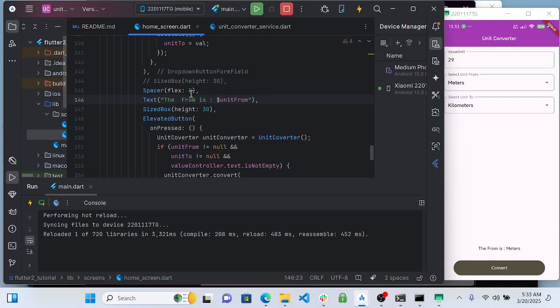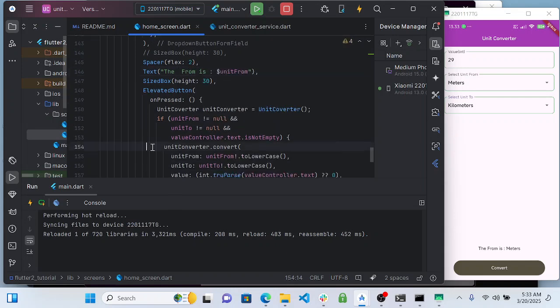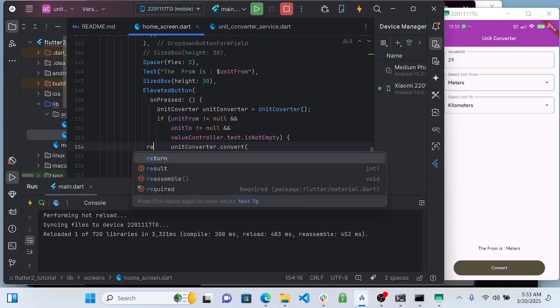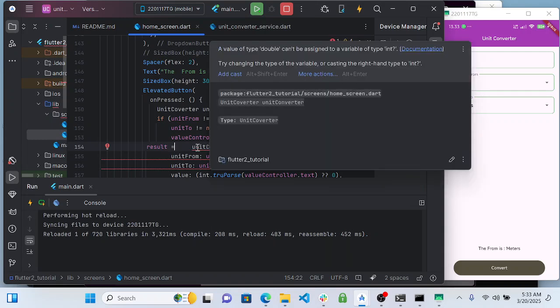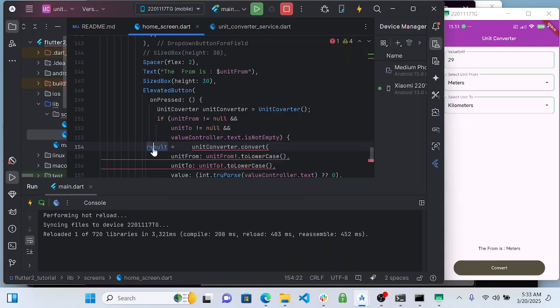okay, so we declare a variable as a result. Now, since this unit converter is returning the result for us, let's say result is equal to, type of double. Okay, our result is going to be a double.